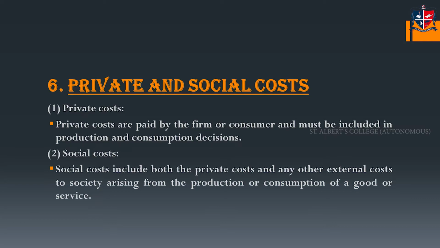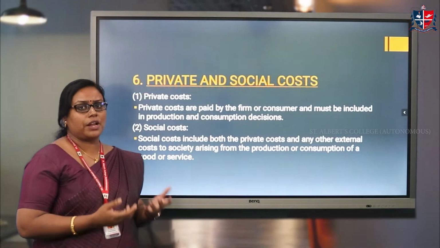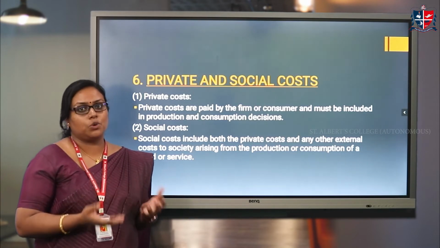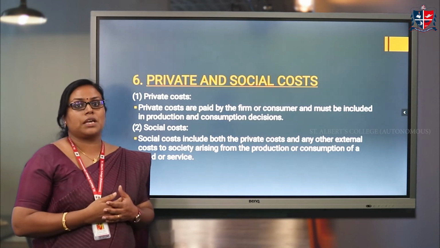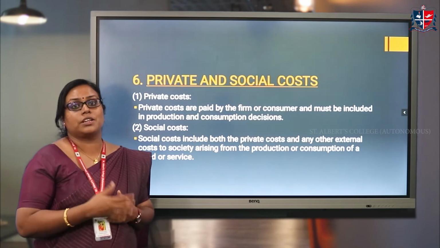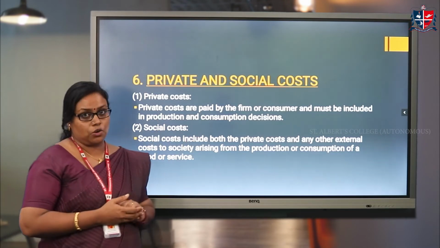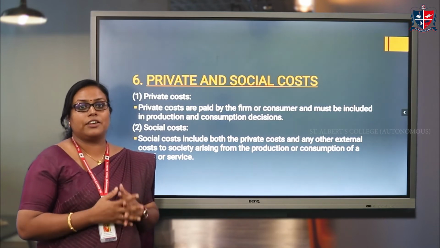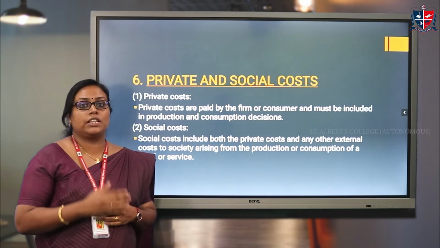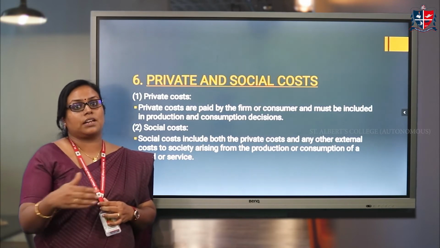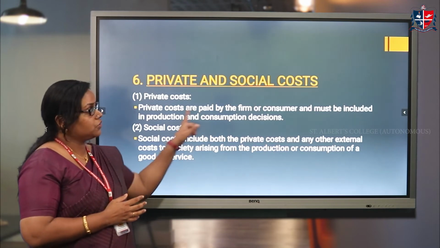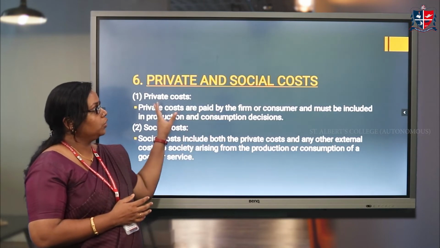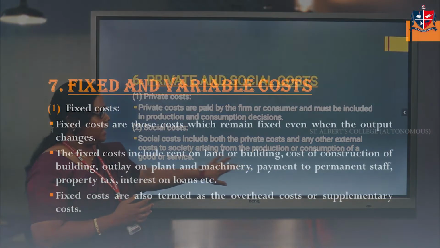Next we come to the private and social cost. As the term itself indicates, private cost is the cost per individual. That means every individual has certain costs according to their doings or the expenses incurred in their production, consumption and so on. When it comes to social cost, it has a social effect. For example, if there is pollution from an industry, it will have a negative externality or negative impact on the people surrounding that industry. That kind of cost is explained as social cost, which is the inclusion of both private and external cost.